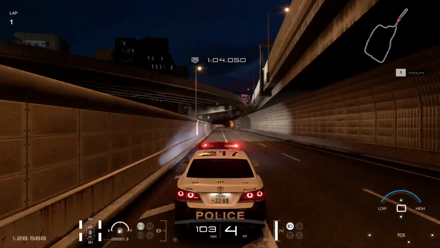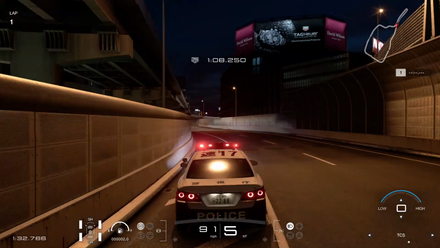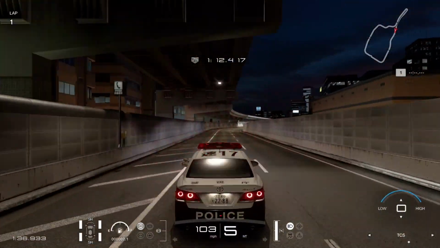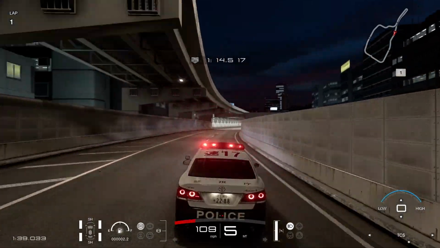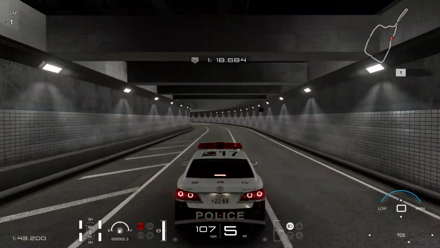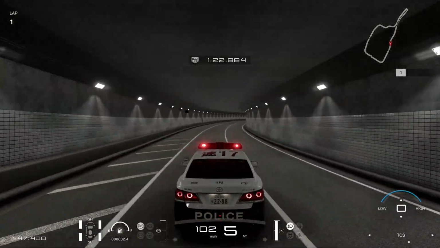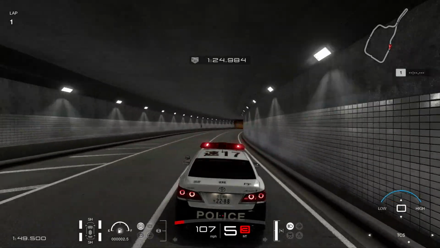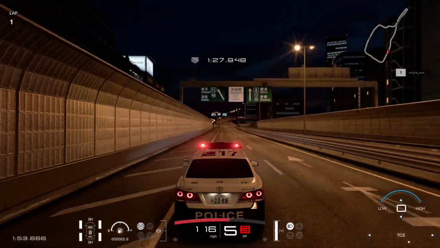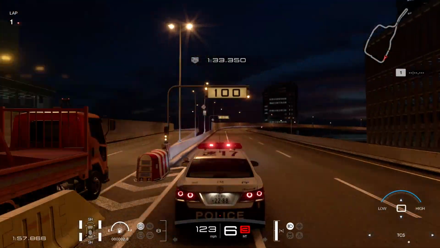Probably the most interesting car of the three, just because it's so... well, it's not that interesting a car when it's not a police car, but out of the police cars, it's probably the most interesting. I don't know, I kind of like the Dodge. The Renault's a bit boring, to be honest. But with the Japanese police livery and everything on, and at this track, this is perfect, really.